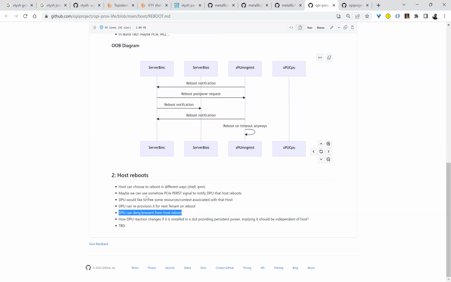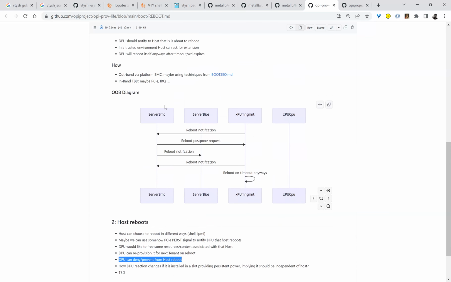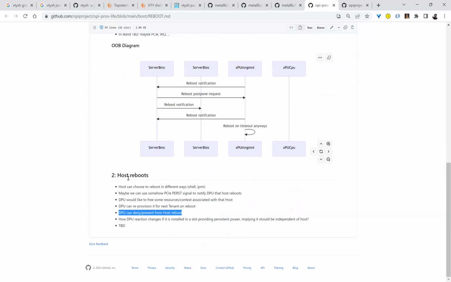I didn't have a lot of time to work on this, but I think that's the second part: the DPU wants to reboot versus the host wants to reboot itself. Is that also useful, or less so? A host rebooting is something that just happens today without PCI adapter cards, and it's fine.